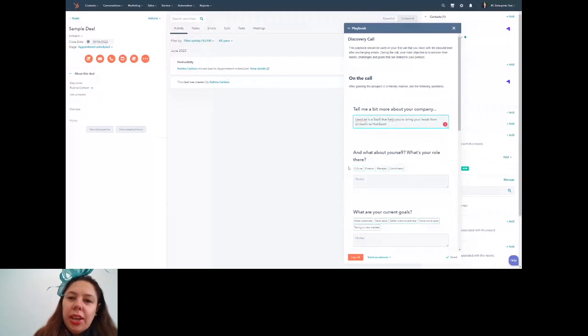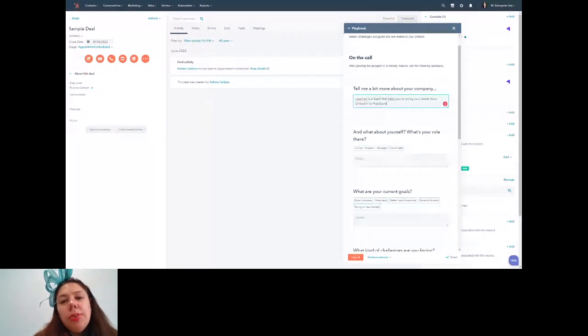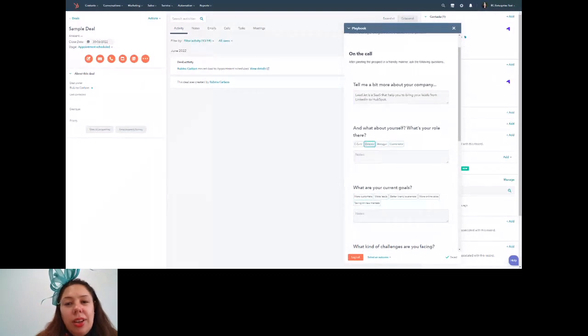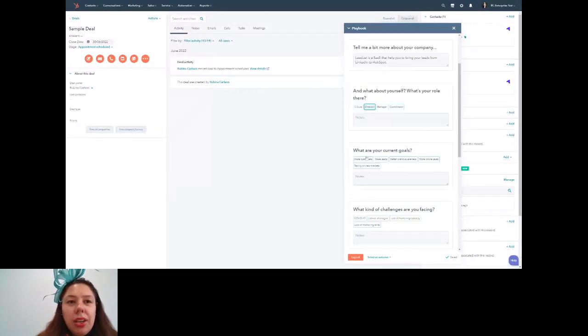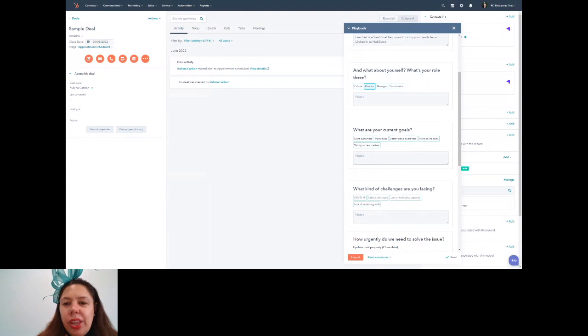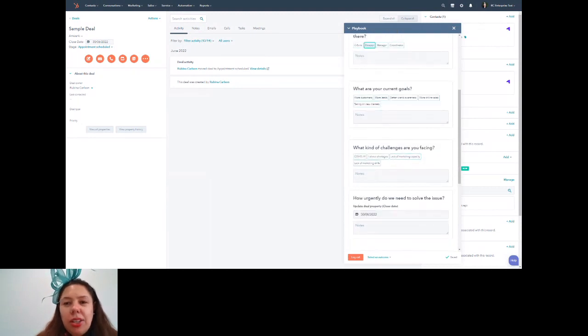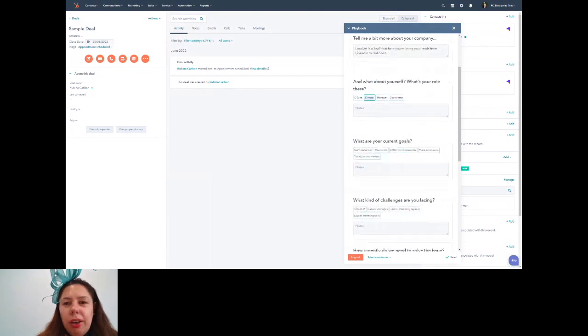We also, when you're setting up these playbooks, you're also able to add some prompters or some quick prompters in here. So it might be that you are able to look at the person and who you're talking to. In this case, it's the director. You can then also put in some additional notes as well. But having these prompters here can also help your team to be more consistent in how they're labeling people as well. You might decide to ask them about goals. And again, these sort of options can help to prompt your sales team on what they should be following as they're having the conversation. And then finally, you might be asking about challenges. So it's a fairly standard pro forma for what you might cover in a discovery call.